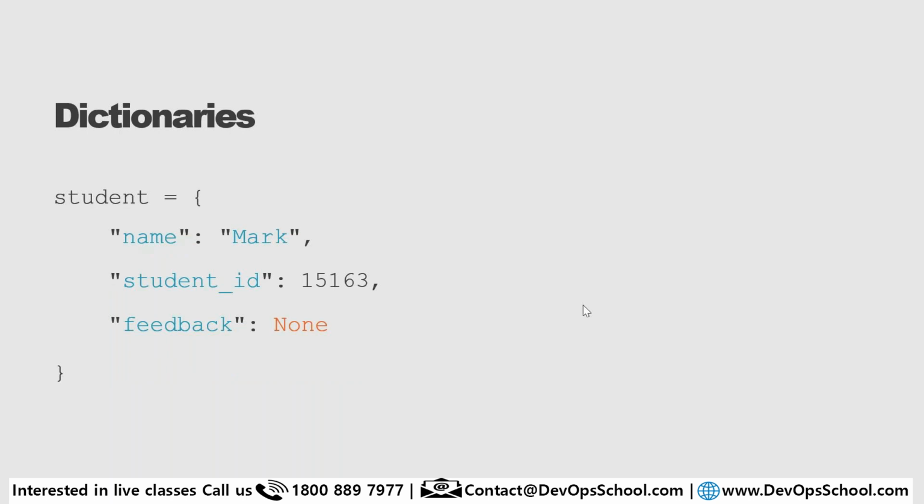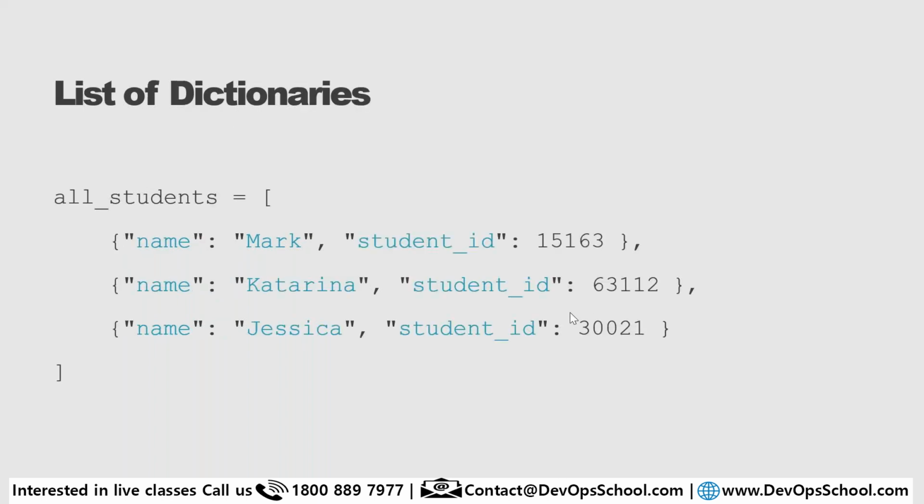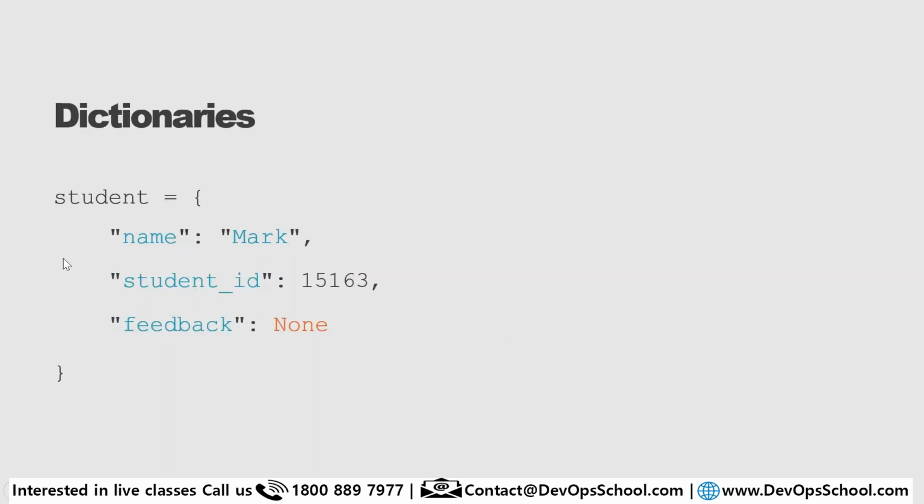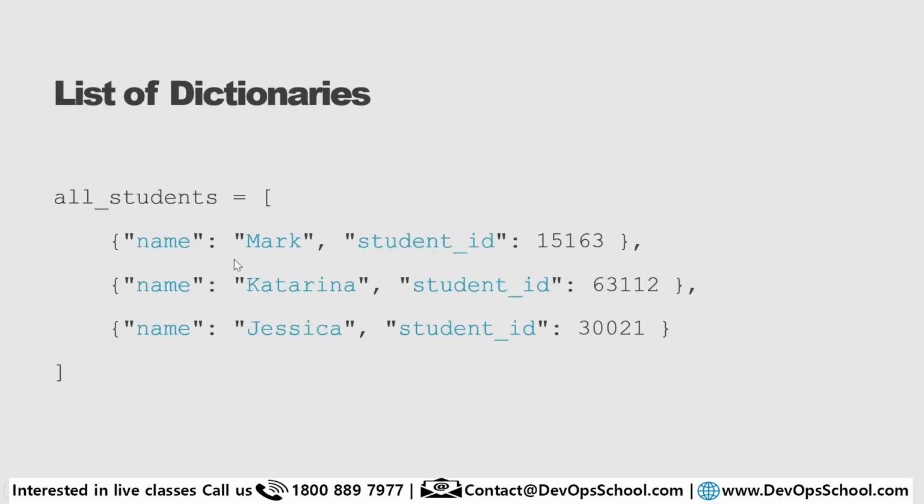So like this. And now dictionary. How do you define the dictionary? You define the dictionary in key and value format. You see that name is the key, mark is the value, student ID is a key, 15163 is a value, something like that. So how do you access this dictionary? This is a dictionary which has a single key and value, but this is a list. Mind it, it is a square bracket. It is a list which contains the dictionary, because I told you a list can contain any data types including a dictionary.